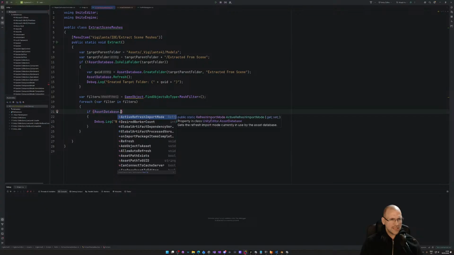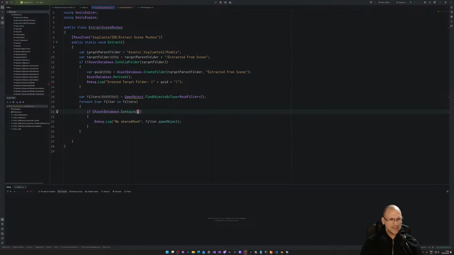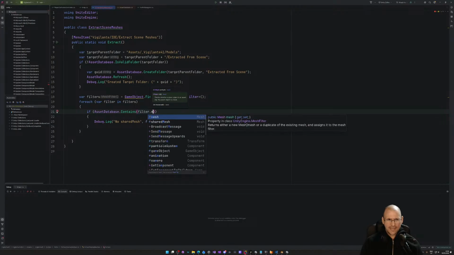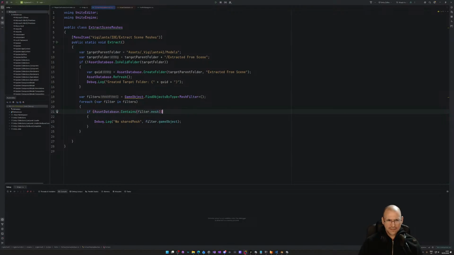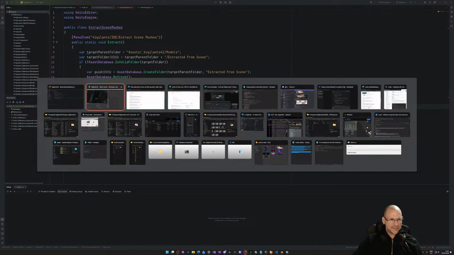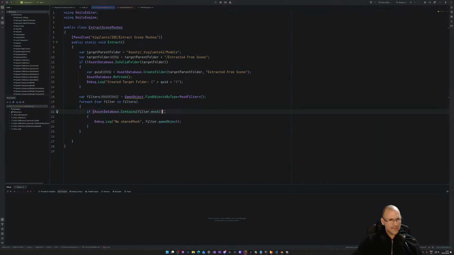AssetDatabase.Contains, and that one should just be what? The filter.mesh. Okay, return to Unity. All right, so inside of this one, we're detecting whether or not we have the object.